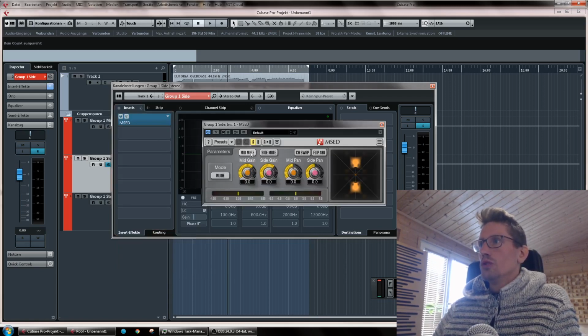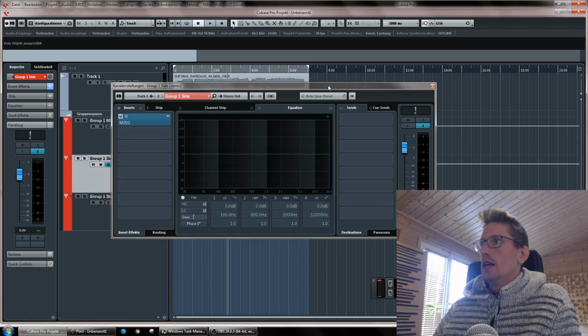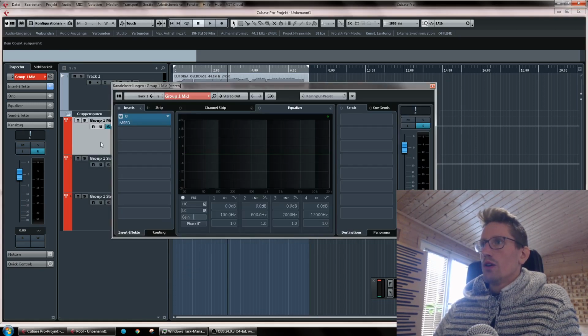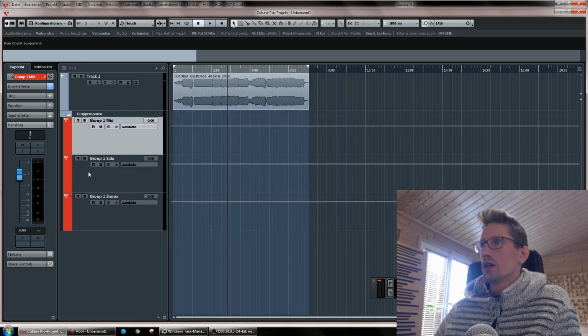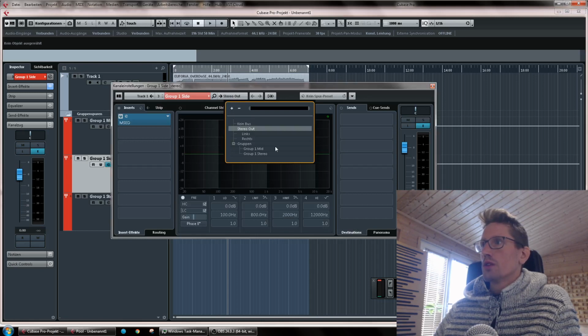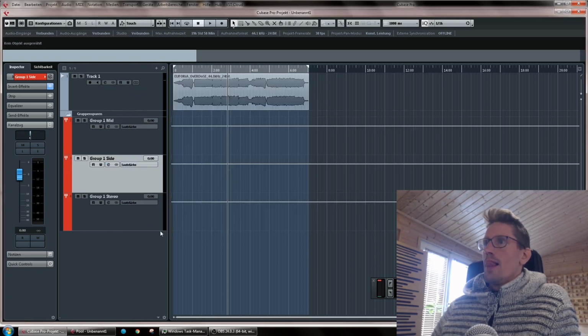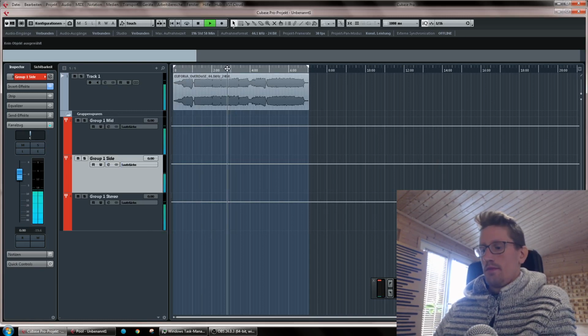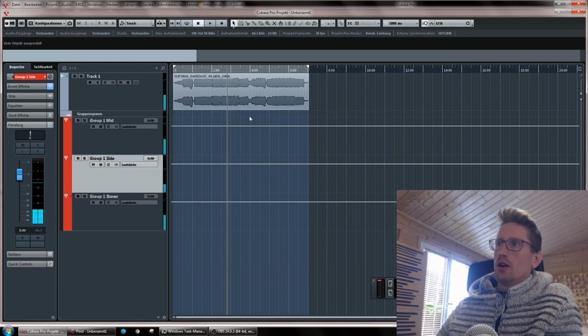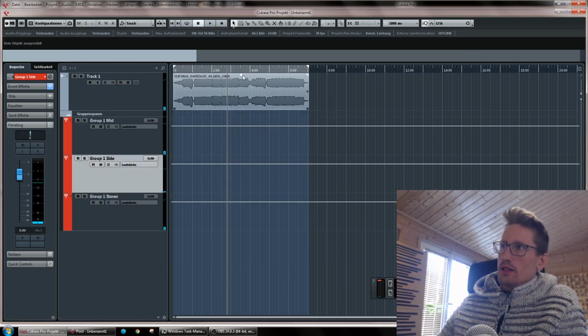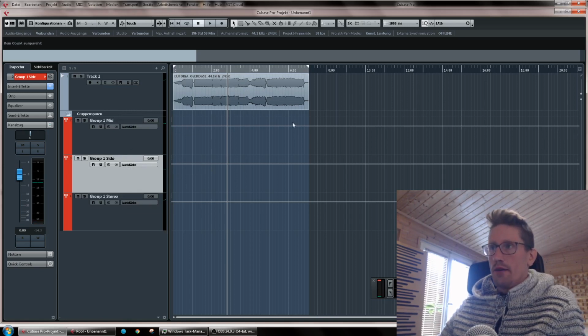We're gonna mute the mid, and then we're gonna route the output of this group to the group 1 stereo. Here we're gonna route the output also to the group 1 stereo. And now let's have a listen. Okay, perfect. So this signal is gonna be split into group 1 mid signal and group 1 side signal, and these outputs go into the stereo group here again.